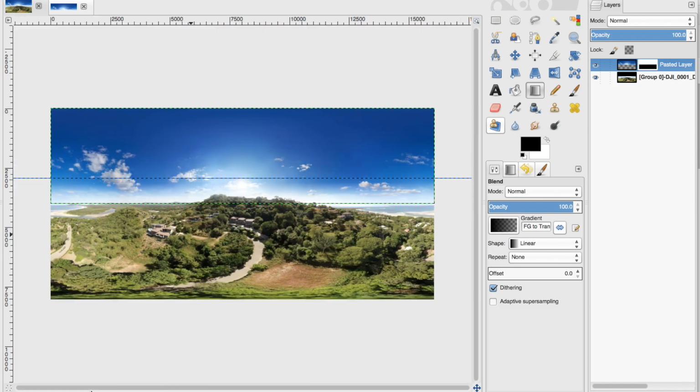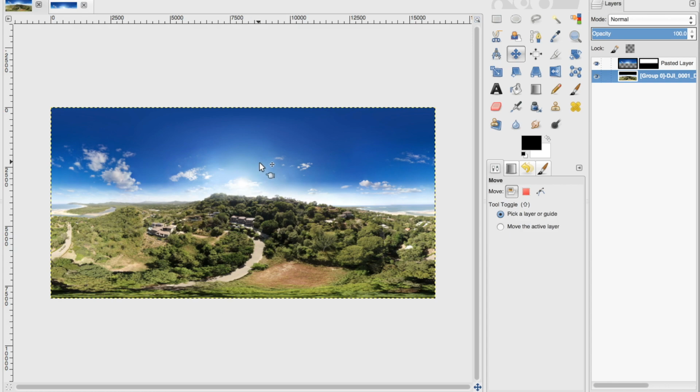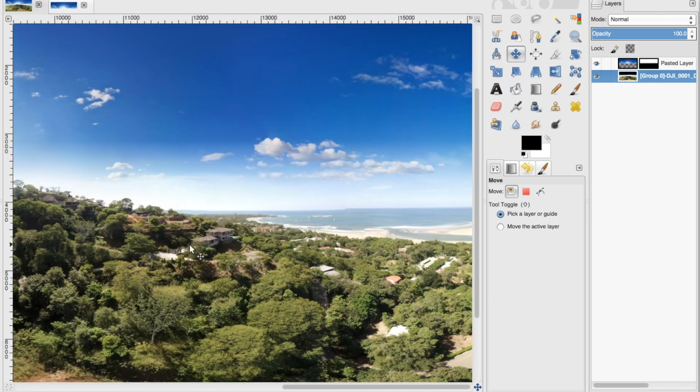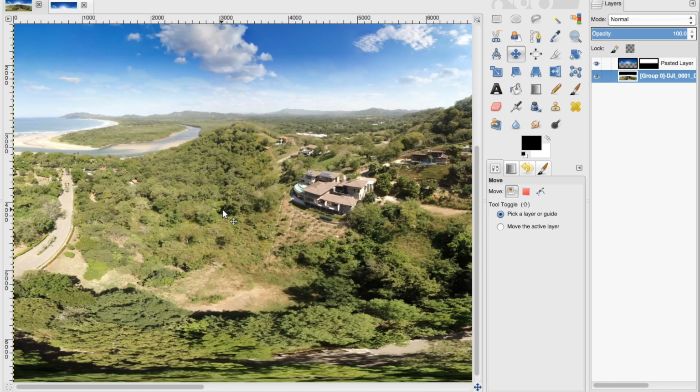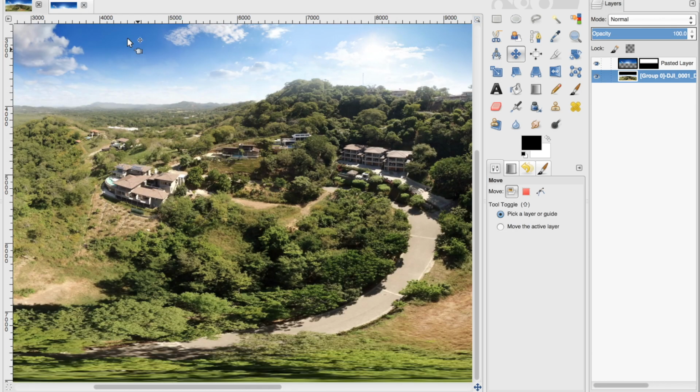I'll zoom out. Let's remove our guide. I'll select the full panorama so we can get a nice view. Now you can tweak this all day long, colorize the photo, work with your blend, all that. This is really just a basic demonstration of doing a blend and getting a nice looking sky in there. So we'll leave that alone for now, export it and bring it into Panotour.